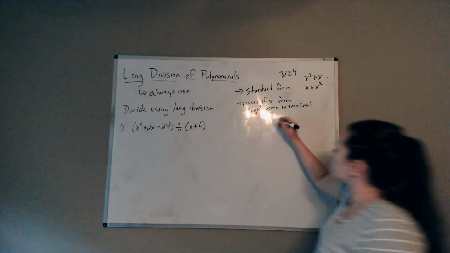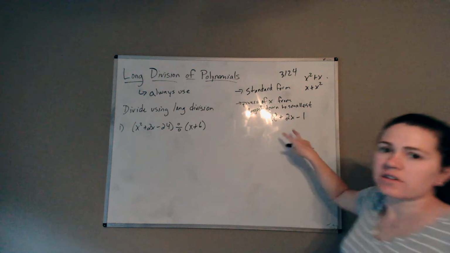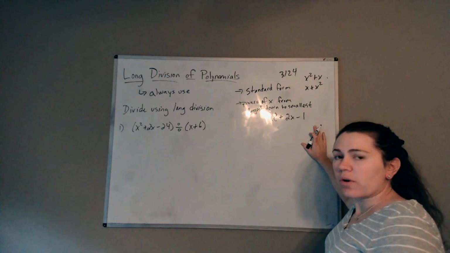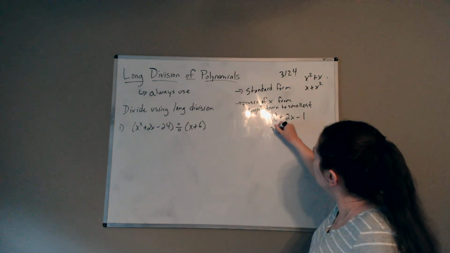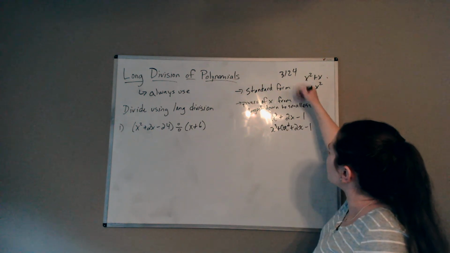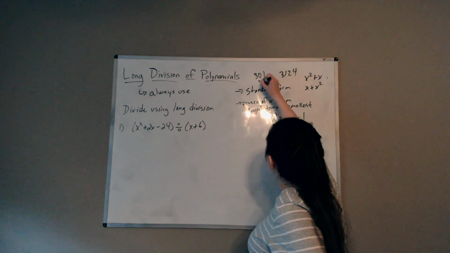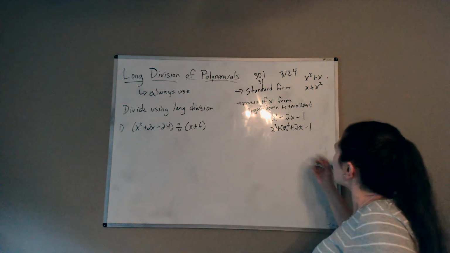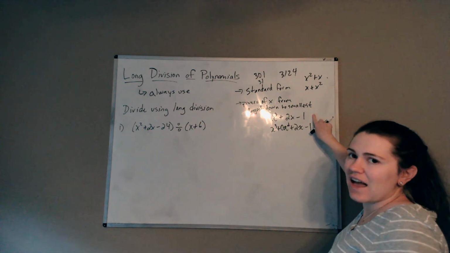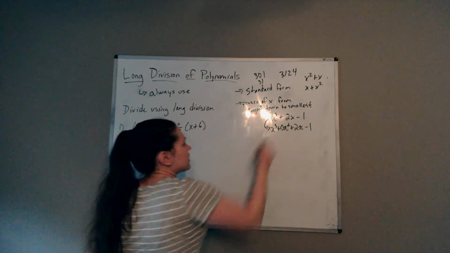So what I'm talking about here is, if this was your dividend, notice it does not have a power of x squared. However, your quotient could have a power of x squared, so you want to make sure that you write in a placeholder. That's the difference between just numbers and having polynomial expressions. If I had the number 301, I can't not have the 0 there. But if my expression was this, I don't have to have that 0x squared there to be the same value. So you need to make sure if your expression looks like this, that you put in a placeholder.